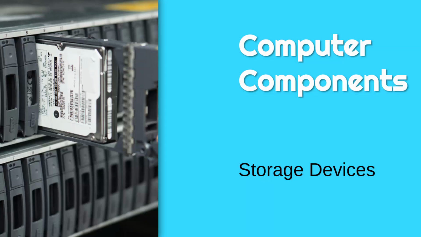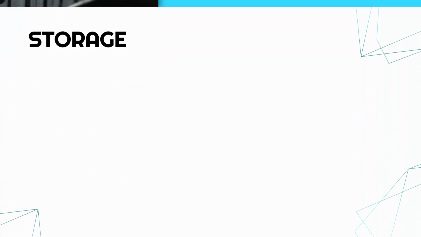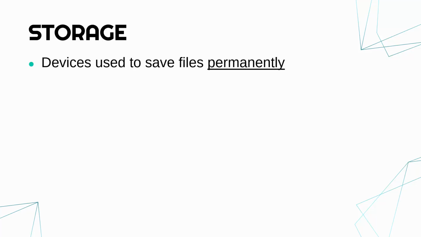Hi, in this video I'm going to go through a few different types of storage devices and talk about different technologies involved in storage. So, first of all, storage devices are used to save files permanently. I mean, that's not permanent, of course you can delete files, but they're not just held temporarily, they're held longer term is the key idea.